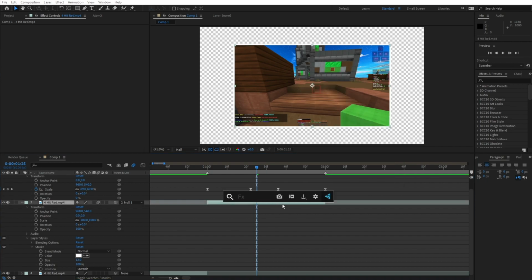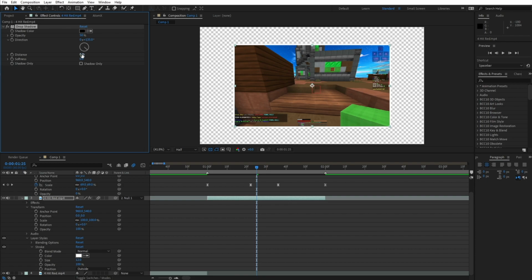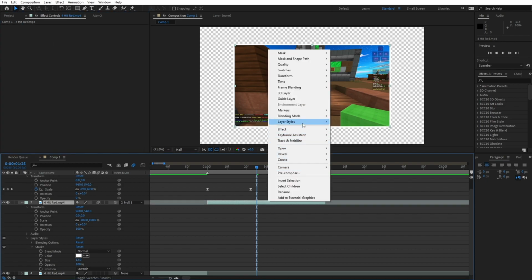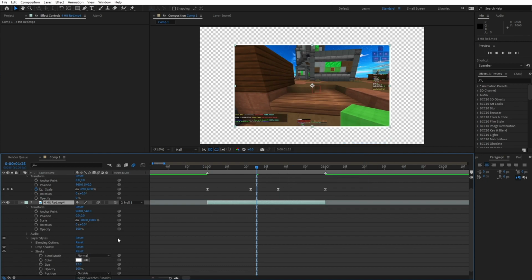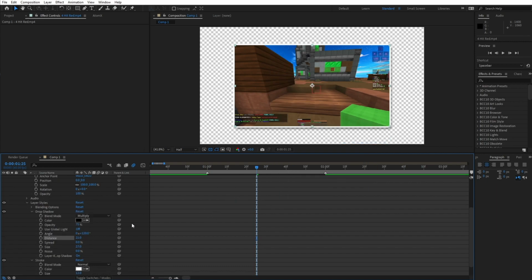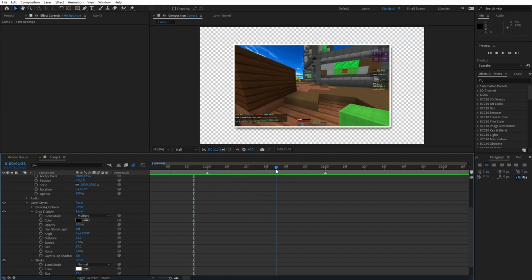Now the reason why we don't add drop shadow in our effects panel is because this will think that this is actually part of the clip, and we don't want that. So we're going to actually go into layer styles here and use the drop shadow that's provided there. I'm going to put the distance to around 20, size to around 25, turn the opacity all the way up to 100. And that's your second pop-out, a stroke with a drop shadow.